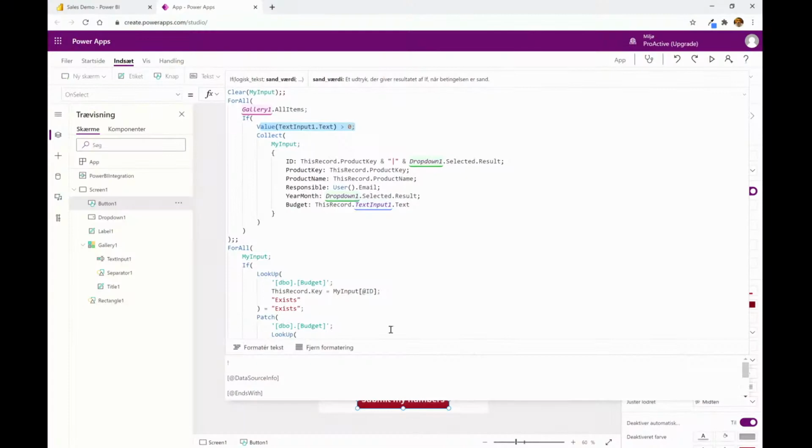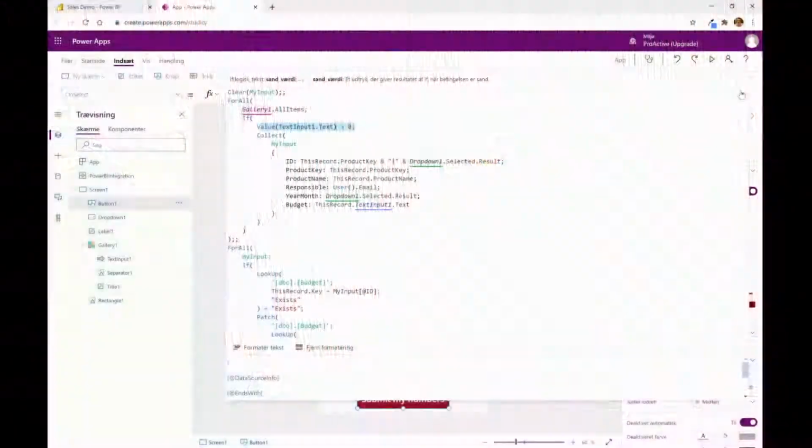Then it collects a list of all these inputs, and it checks, does this input already exist in my database? If it does, we need to change the database, and if it doesn't, we need to write a new line. That's basically what it does. It evaluates, does the line exist, and then we edit. If it doesn't exist, then we create a new line.